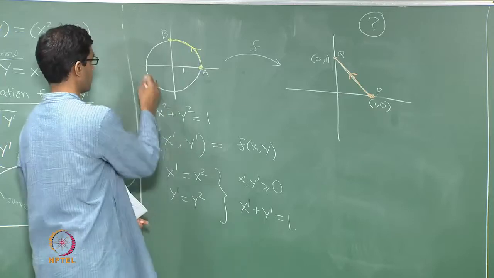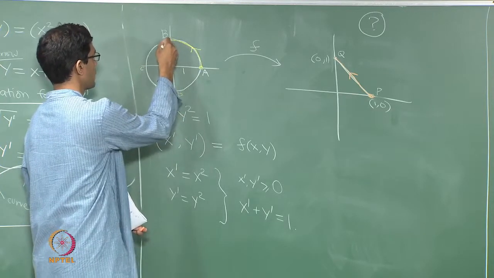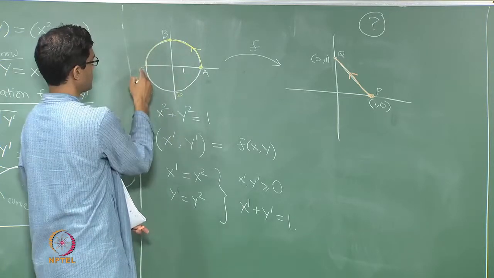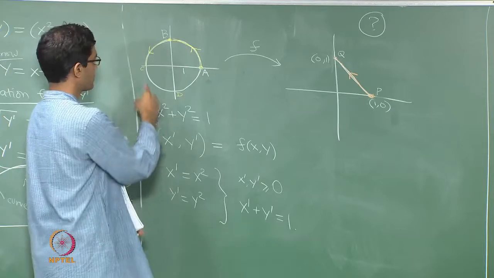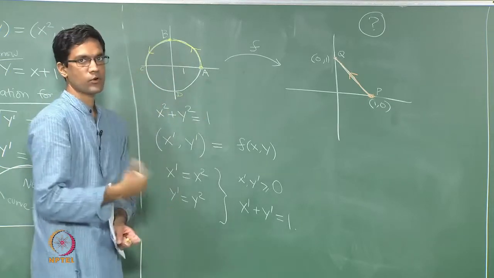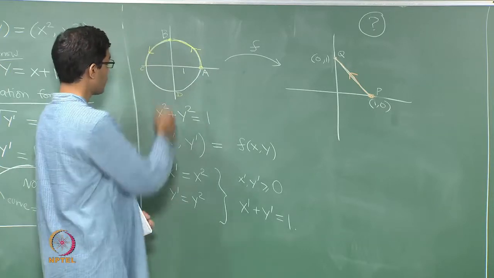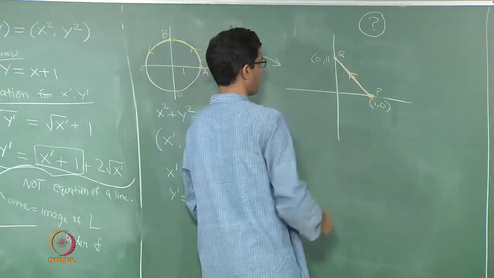Okay. Now, let us keep doing this. So, you move between, let us say, B and C. Observe C is now the point minus 1 comma 0, and under this function f, C again maps to P because it is going to square both components. So, as you move from B to C, you will observe that all you are doing is just moving back down along this.